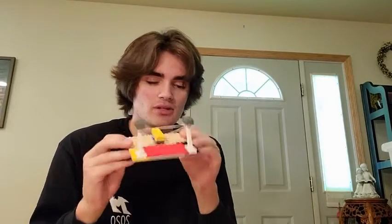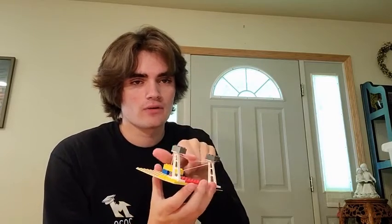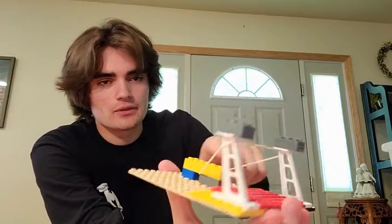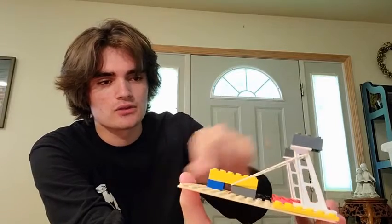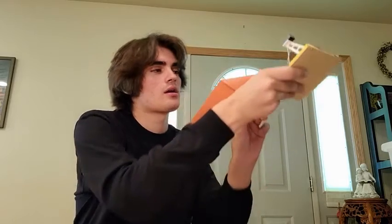All right, so what I built was a pretty simple catapult here with a rubber band, what I'm going to launch off of up here, and then the rest of it being held tight back here. So this is going to give me a nice tight launching point on my paper airplane. So let's see if I can get a good launch. All right, so hook and go.